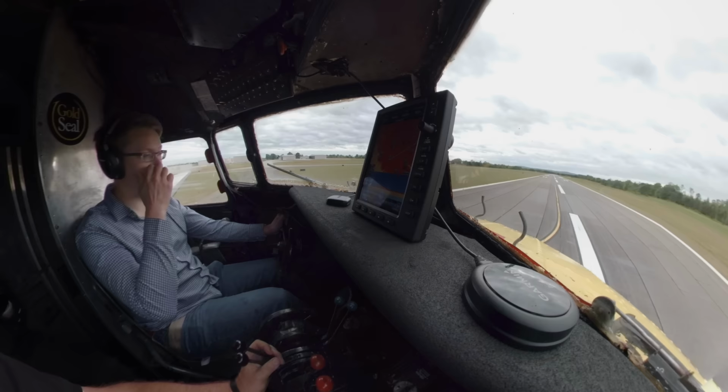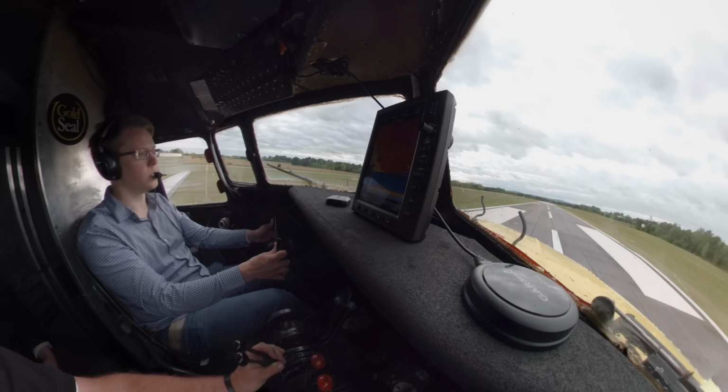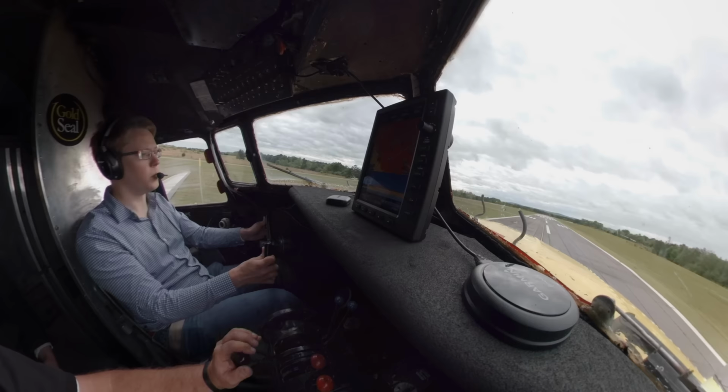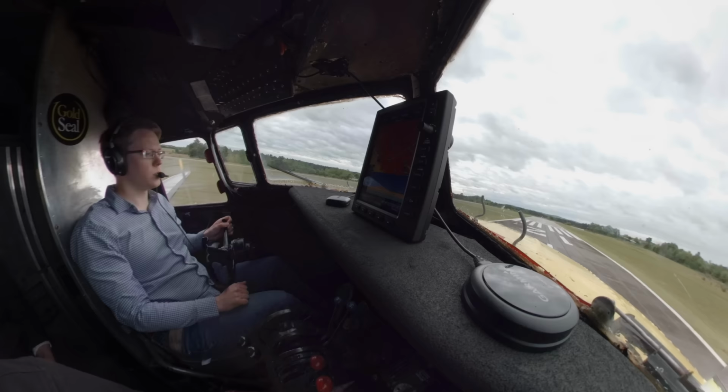All right, very nice. All right, keep going forward on the yoke. All right, now fly the tail down. Come on back. We're gonna land the tail now. Now all the way back. And you got the airplane, just go all the way to the end. You're steering, you're on the runway, so it's nice and open here.